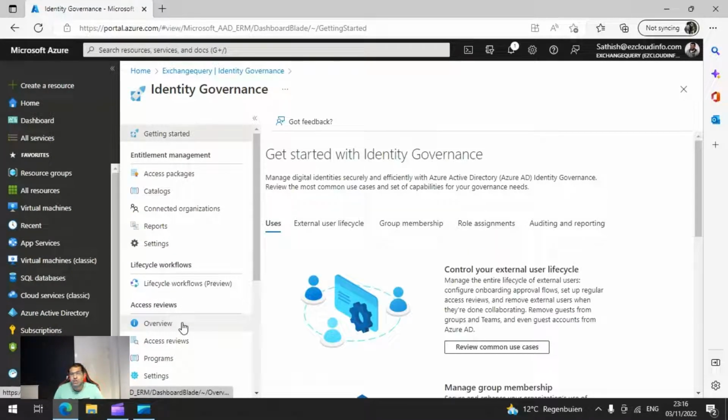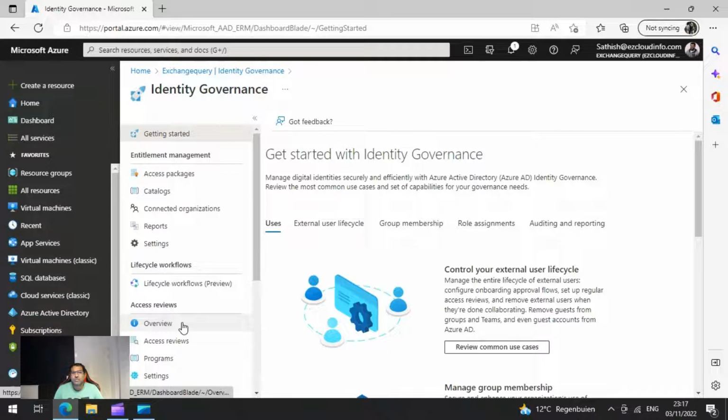Today we are going to take a look at one of the Azure Identity Governance preview features, which is Lifecycle Workflows. With Lifecycle Workflows, we can automate the three fundamental lifecycle activities, which are joiner, mover, and leaver. This new identity governance feature will help companies manage Azure AD cloud-only identities in an effective way.